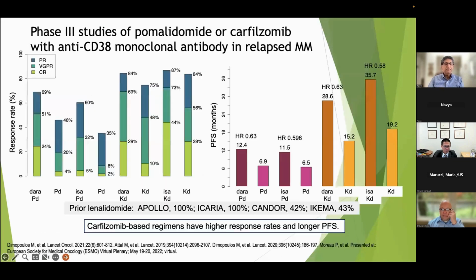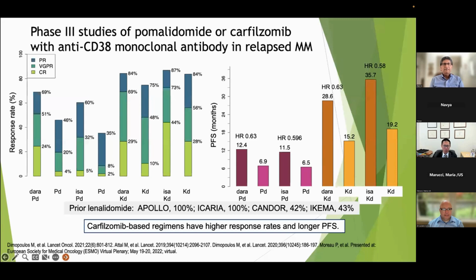Here, it's also a little bit busy, but it summarizes the differences in efficacy. Right off the bat, you can see that the combinations which use carfilzomib or Kyprolis tend to have higher responses as well as higher durability in terms of progression-free survival. For example, the regimen ISA-KD has some of the highest and longest progression-free survival of any of these regimens. Here I show it as 36 months, but it's been updated to 42 months. So that's some of the highest response rates and longest responses we've seen for a relapsed regimen.